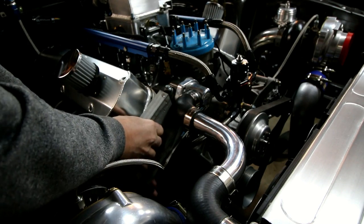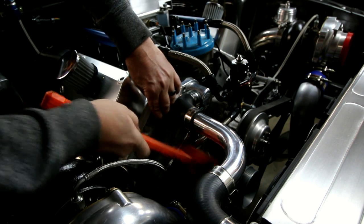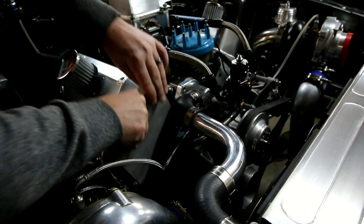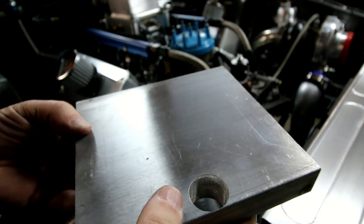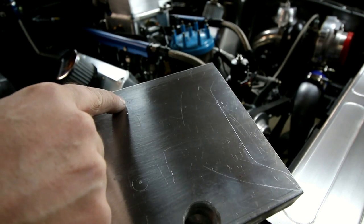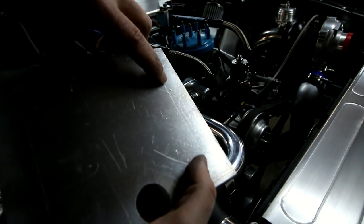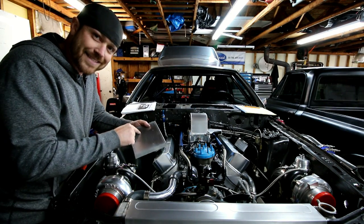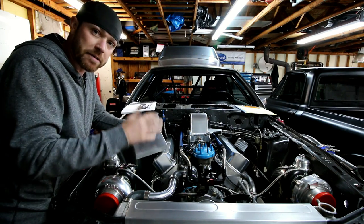I'm just gonna slide this thing down in here. Just take a rubber mallet or something. Basically just give it a couple taps. And there you go. So you can see it's transferred one hole there, one hole there, one right there. You can see exactly how you can make short work of finding the exact bolt pattern, reference pattern, and the exact center of those holes in order to drill this and make a plate out of it.